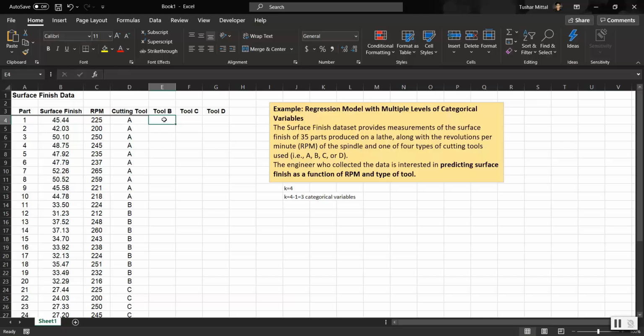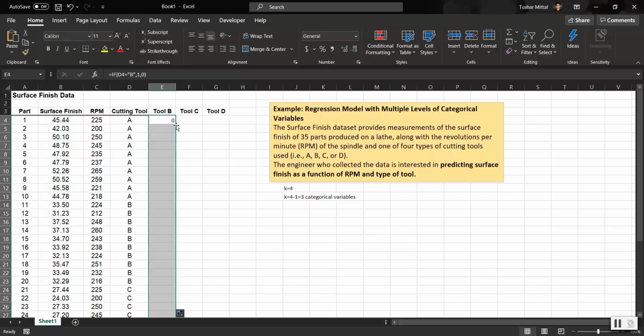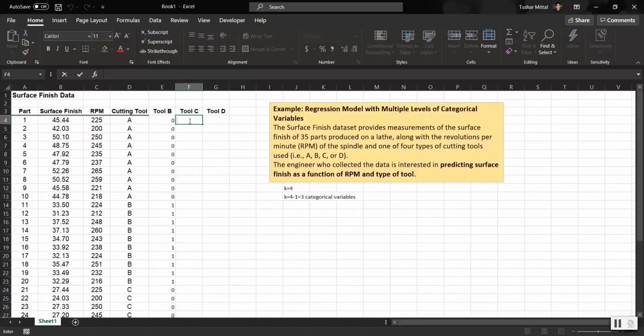If the machine is using tool B, it would be 1, or else it would be 0. So you can use the formula equals IF cutting tool equals B, then we can use the code 1 or else 0. So hit enter and then double click the small square to fill out the rest of the column. Similarly with tool C and tool D.